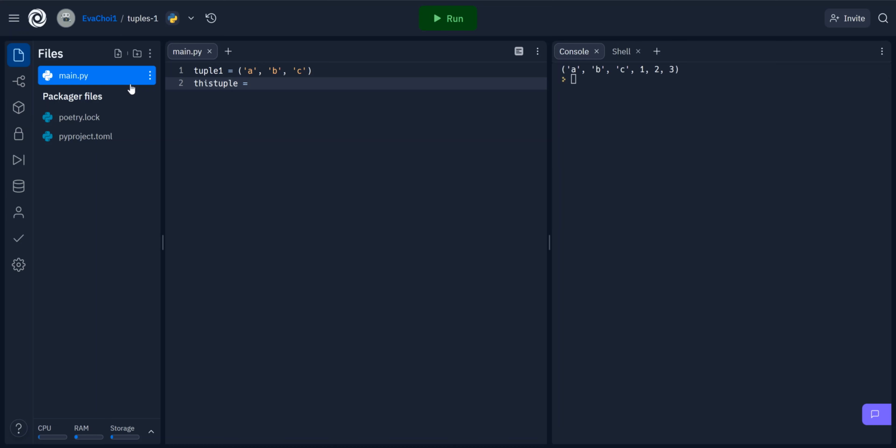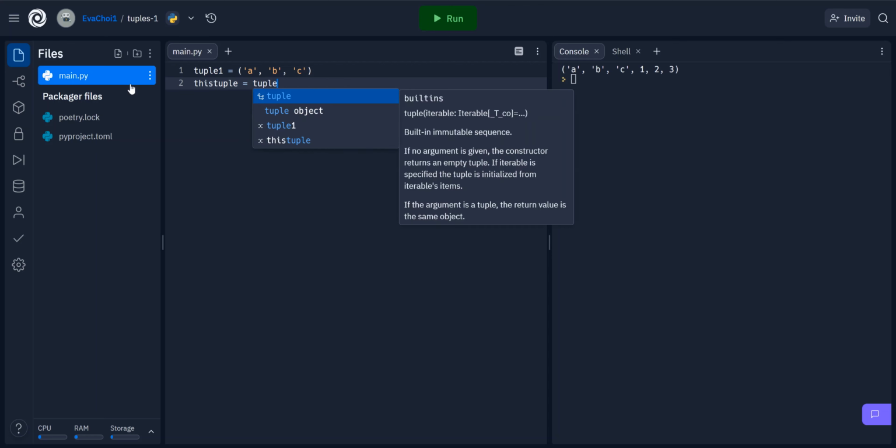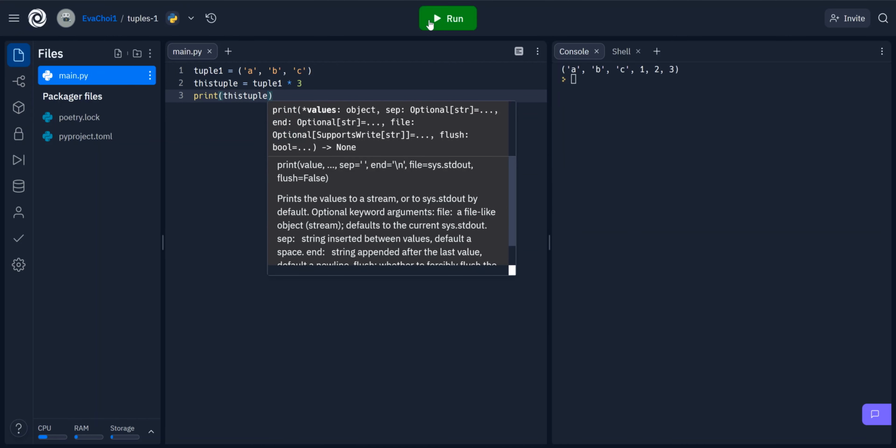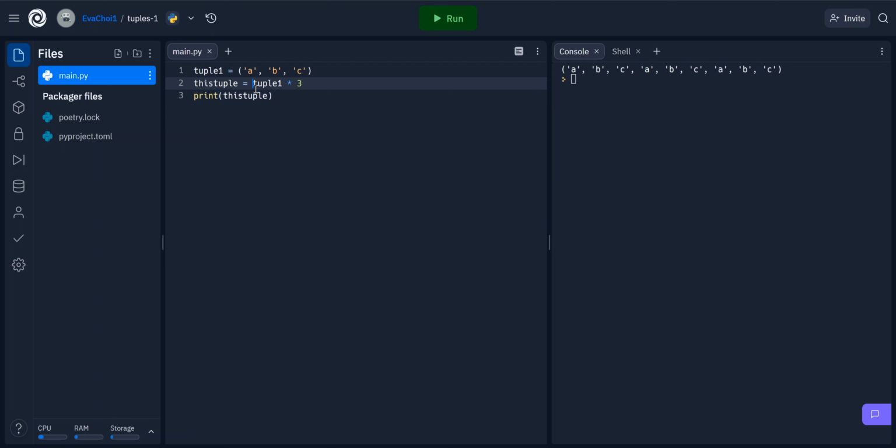That just multiplies tuple1 by 3. And if we print it out, we can see that the items in the tuple1 tuple are just repeated 3 times.